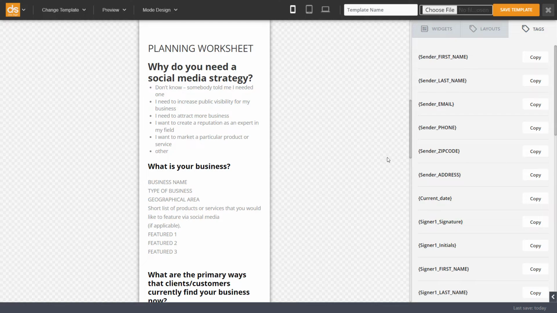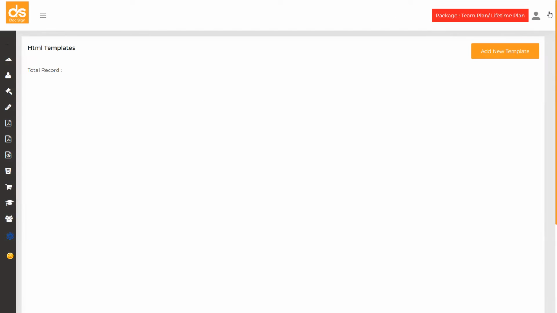If you wanted to make this into a template, you would just name it right here, whatever name you wanted, and you'd add a file that's at least 500 by 500 or 512 by 512. But since we've already shown you how to do this in the PDF version of it, it's exactly the same process. What we're going to do now is show you how the process would look if you were going to sign an HTML document and send it out to collect the signature.